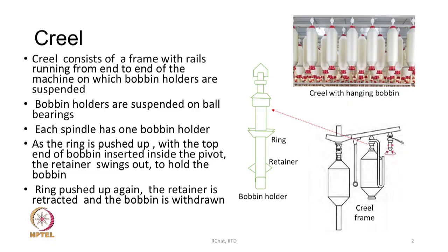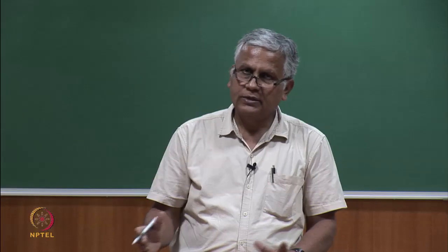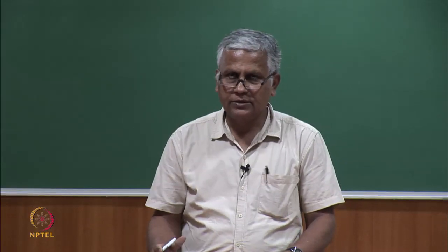Creel. The creel consists of a frame with rails running from end to end of the machine, on which bobbin holders are suspended. So, creel is basically a place where the roving bobbins will be mounted. The roving bobbins, as you all know, are the feed package.